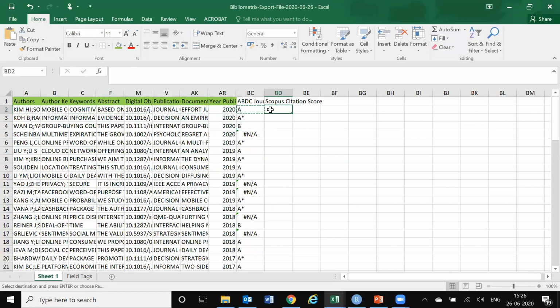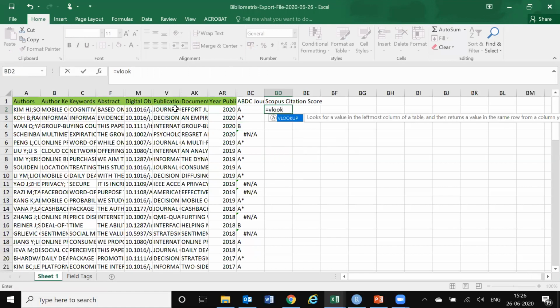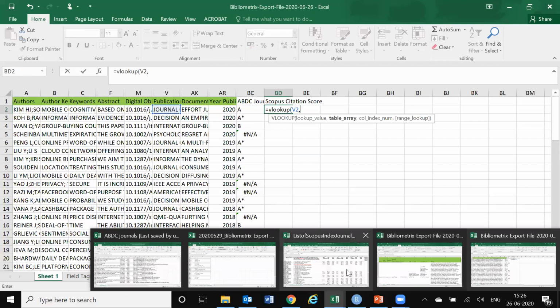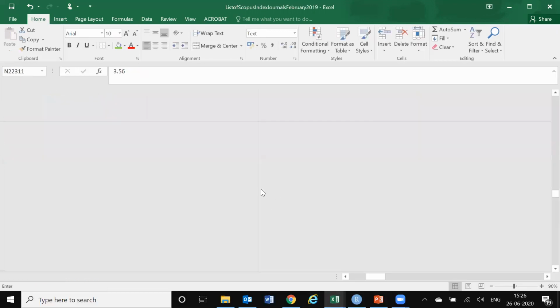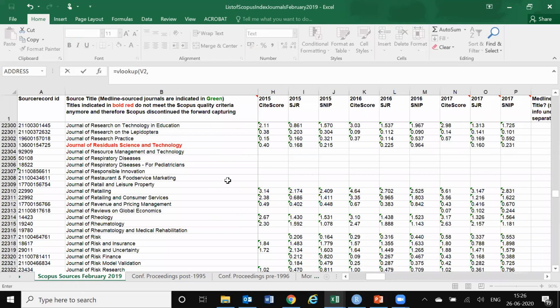Scopus citation index score is another thing to get an idea of the level of publication. So we'll once again do a VLOOKUP on Scopus on the publication. We go to one other table known as the list of Scopus indexed journals, February 2019.